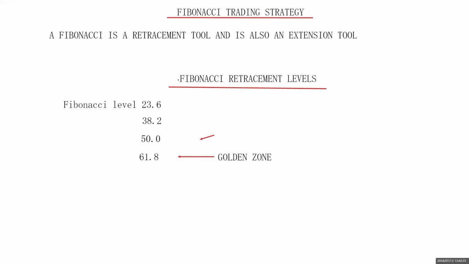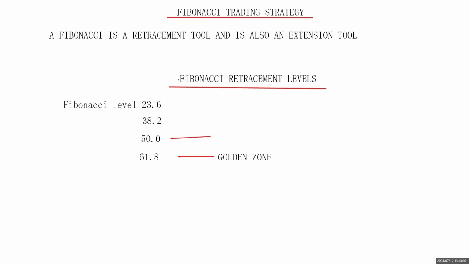Okay, there are sometimes that there will be a retracement opportunity and prices may not get to the 61.8. This is because at the 50.0 level, there are multiple areas of support or resistance that could appear. Okay, so what does this mean? This means that if you are trading a retracement and there are lots of support or resistance levels that appear at the 50.0 level, you should exit your trade at the 50.0. This means there's a probability that prices will not get to the 61.8.